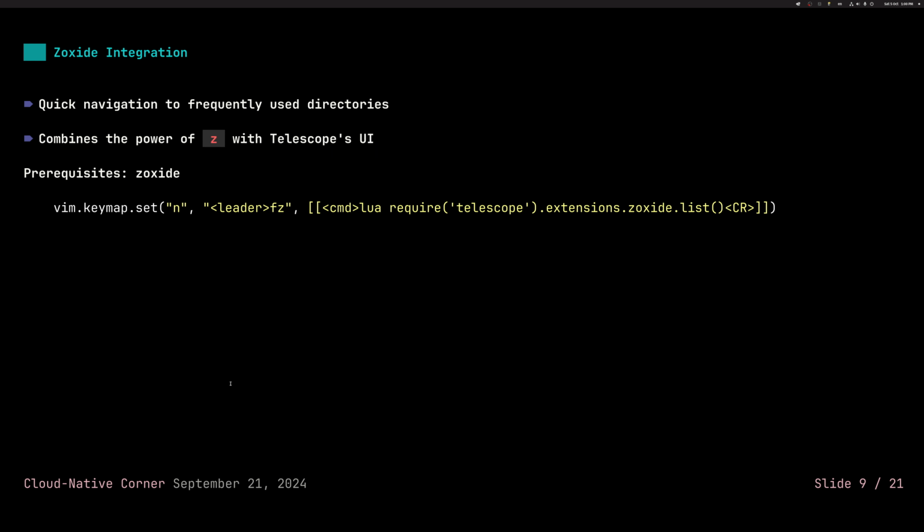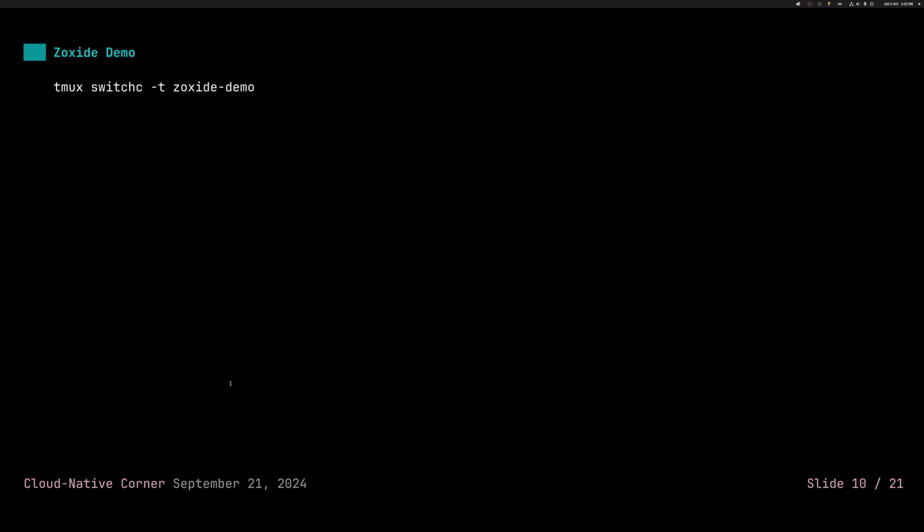Another one is Zoxide integration. If you're not familiar with Zoxide, this is a project that essentially tracks your folder changes. So if you access various folders in your system, it will rank the folders, and next time you use Zoxide, instead of just cd for changing to a folder, it will show you an fzf picker with folders. So you can replace your cd with it. And it integrates really nicely with Neovim. So let me show you how I use it.